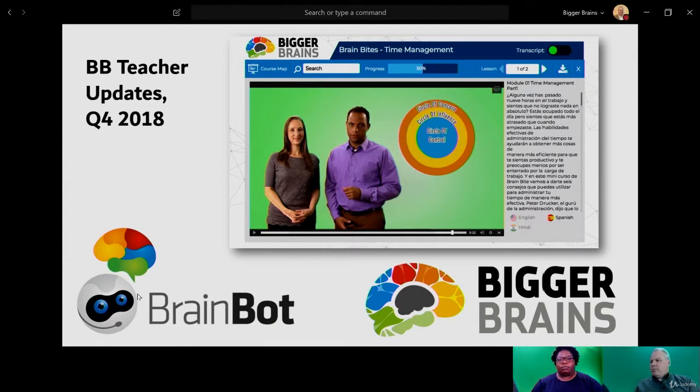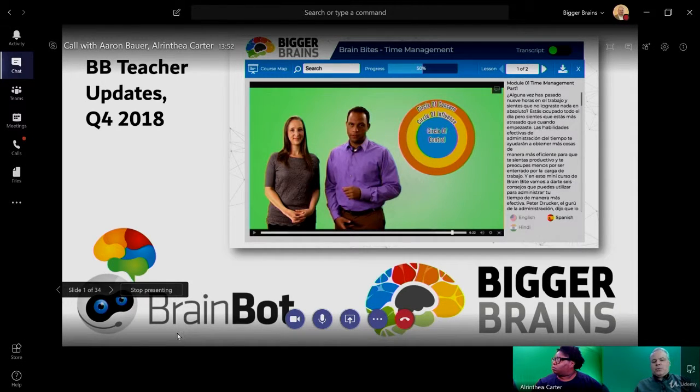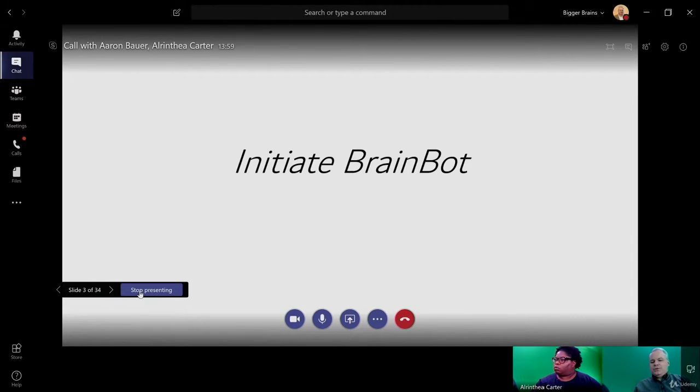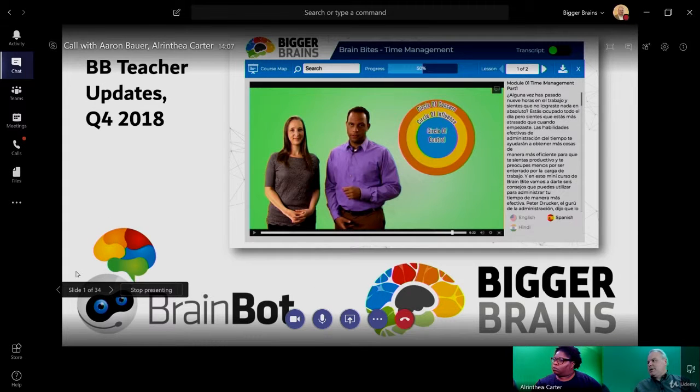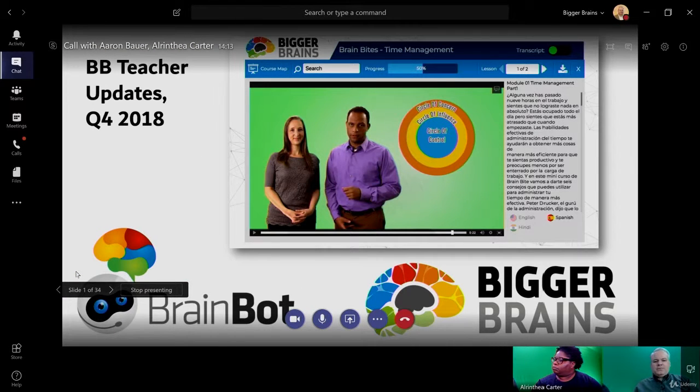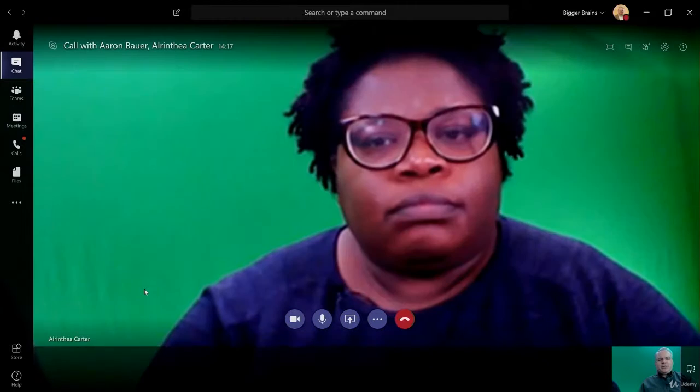So while I have a PowerPoint presentation open, I can do a couple of different things. When my cursor is towards the bottom of the slide, I'll see my menu of controls, and I can use this to advance the slides. I can also choose to stop presenting, but I can also use my regular cursor keys just like I would in a PowerPoint presentation. So the space bar or enter advances, the left and right arrow keys move forward and back, and so on. That's really cool. It is nice, and then I'll click on Stop Presenting to stop presenting that one.